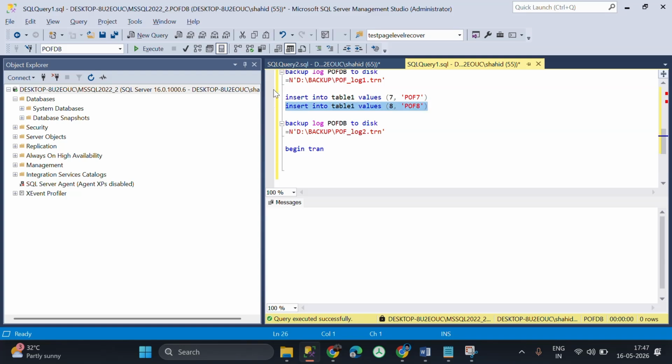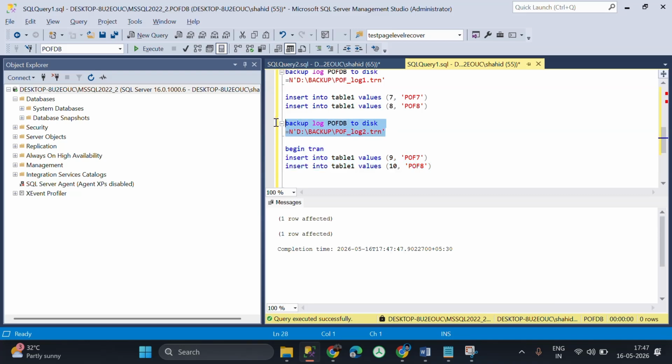So here I will copy these two insert commands. I will change them to 9 and 10. Okay, this will be uncommitted. I won't commit this transaction.